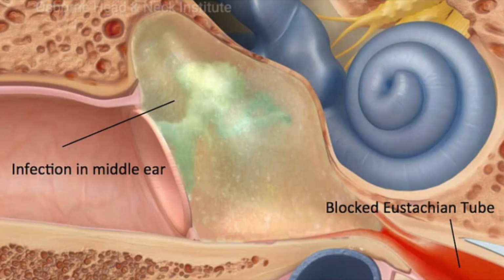Now, there are a bunch of different infections that can occur. For the sake of this video, let's focus in on the middle ear. The middle ear is where most ear infections occur for children in the age group that I work with and children that are developing language. What typically happens with a middle ear infection is that fluid builds up in that cavity. Now, it's usually clear that the fluid is infected if it's cloudy or pus-like, but you can have fluid in the ear without an actual infection. Either way, it is going to impact the quality of the sound that the child is hearing.